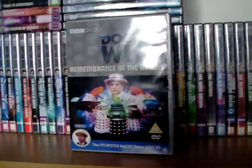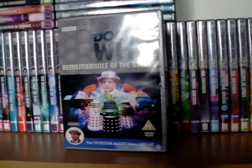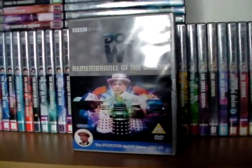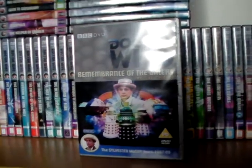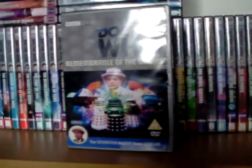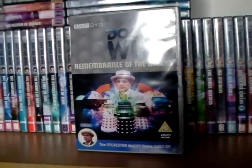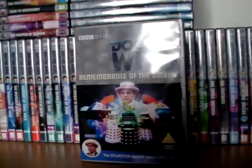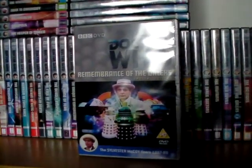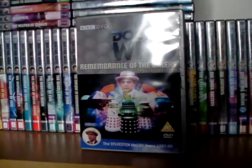The Daleks are really good in this. However, the biggest elephant in the room is probably Davros, in the sense that he's only in part four. I'd rather him either be in it more or not at all, because when he is in it he kind of overshadows the Daleks and it becomes the Davros story. But because he's only in part four, it feels like all of part four, and then you kind of forget about the Daleks.